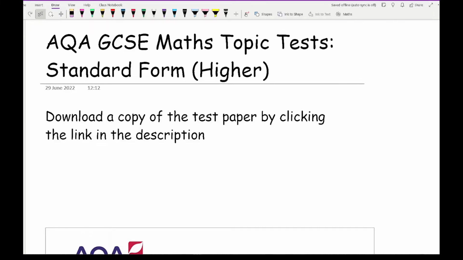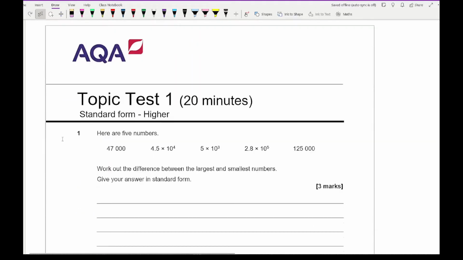Now before we get started working through this test paper, it's worth mentioning that there is no indication whether these questions are designed for a non-calculator paper or a calculator paper. So while working through this test, we'll just assume that all questions are going to be non-calculator, unless a calculation comes up where we'll have to use our calculator because it will just save so much time. So let's have a look at question 1.